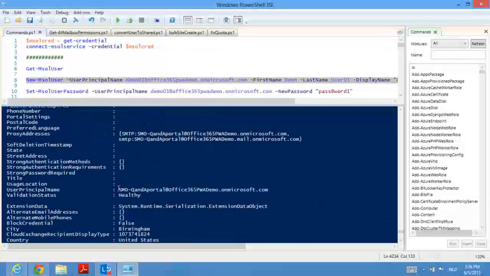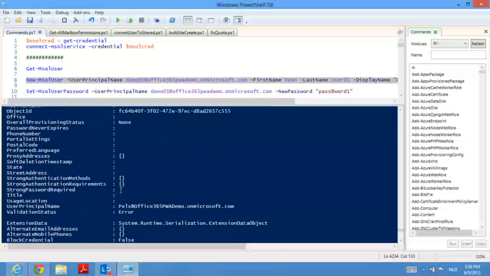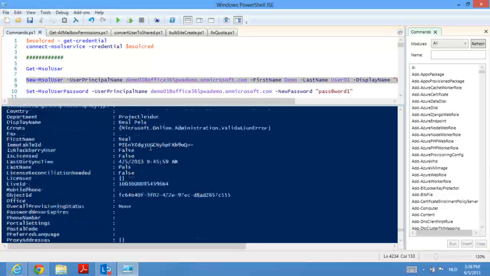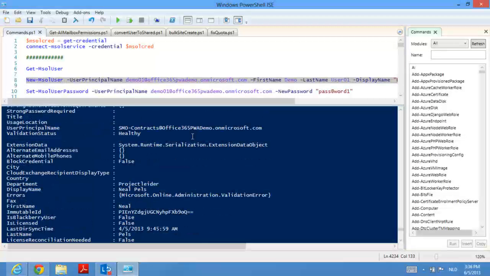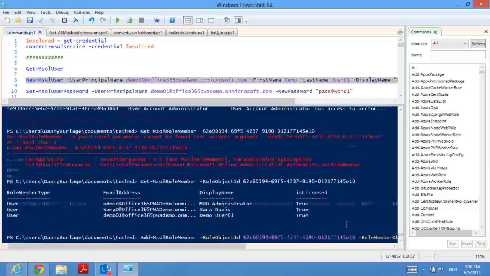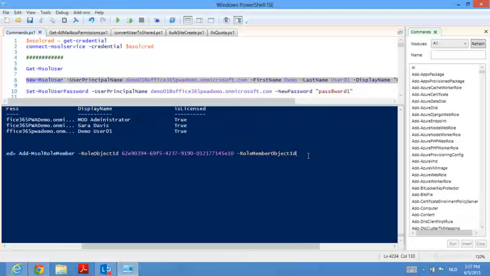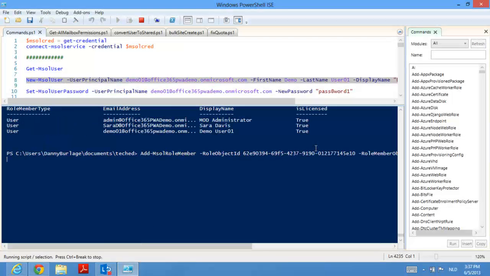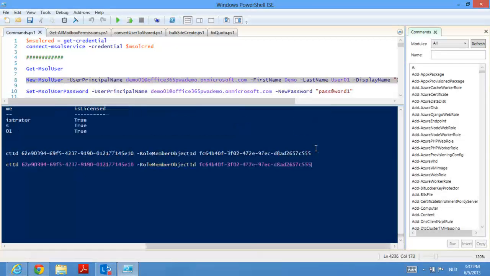So let's take a specific user, object ID for Neil Pels. There he is. I'll put this back here. And right now I've added Neil Pels as one of the company administrators.